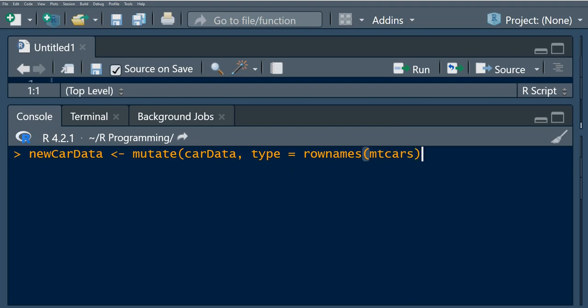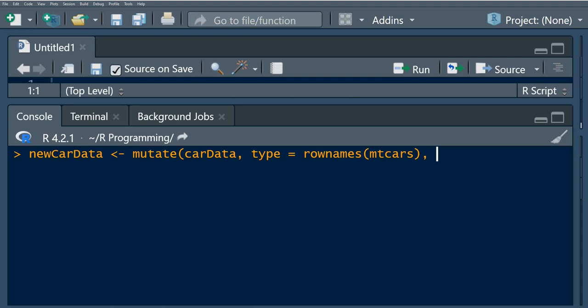So that specifies the type of the car. And then I want to create a new column, in this case using the information that is contained in the HP and WT columns.